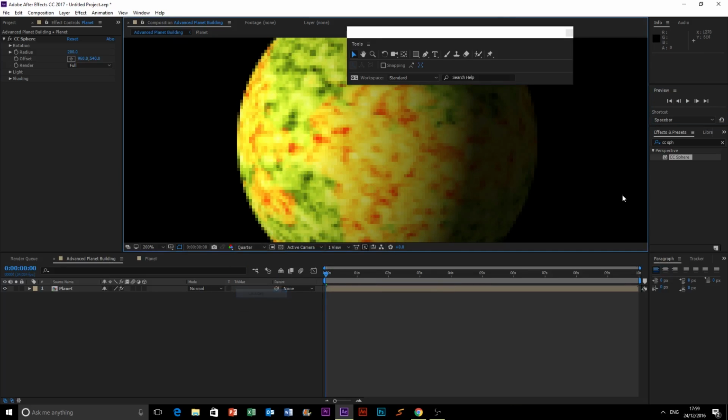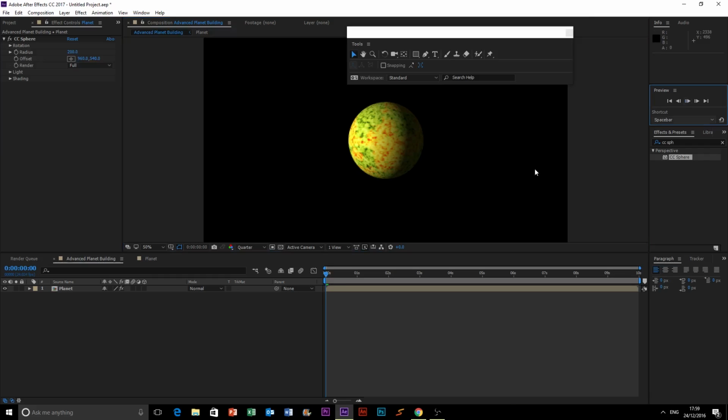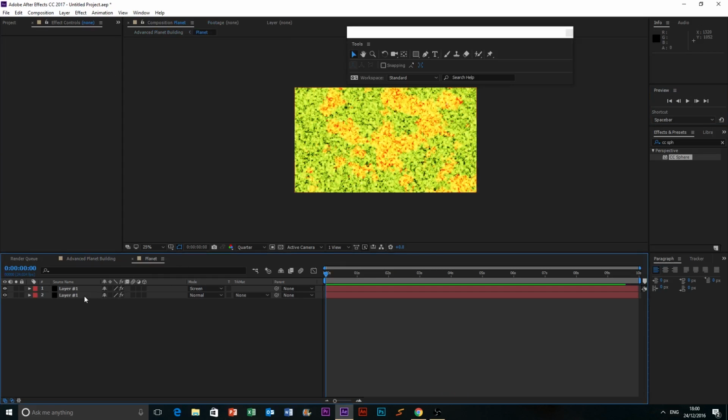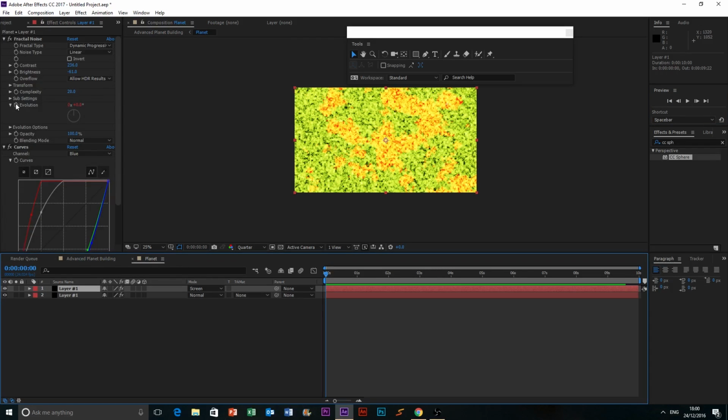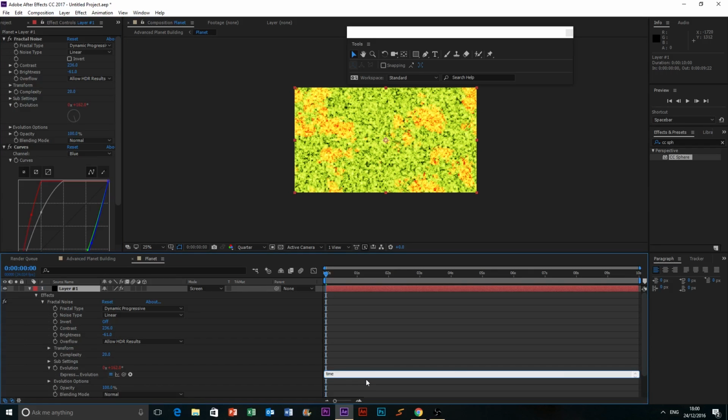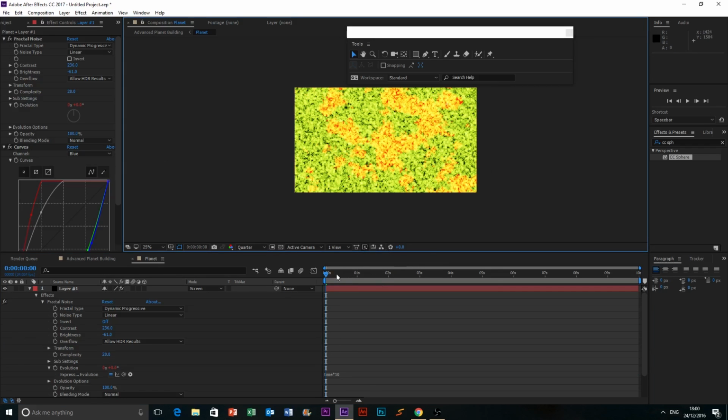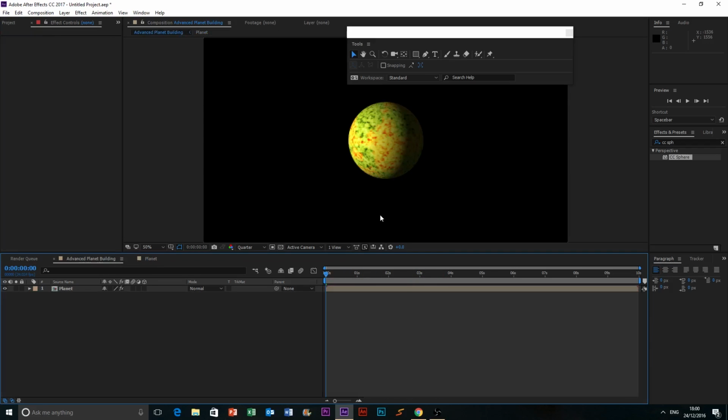If we just turn our resolution down to 1/4. So we've got a cool new planet. I'm actually going to go into this comp, and I'm going to grab the second one. I'm going to go into the evolution, alt click it again and again, and do times 10. So I want this one to be moving a lot slower, like this. So it's barely moving at all compared to the other one, so that it doesn't bounce around as much. So you can see it's really sticking into the same place, but still moving a little bit.